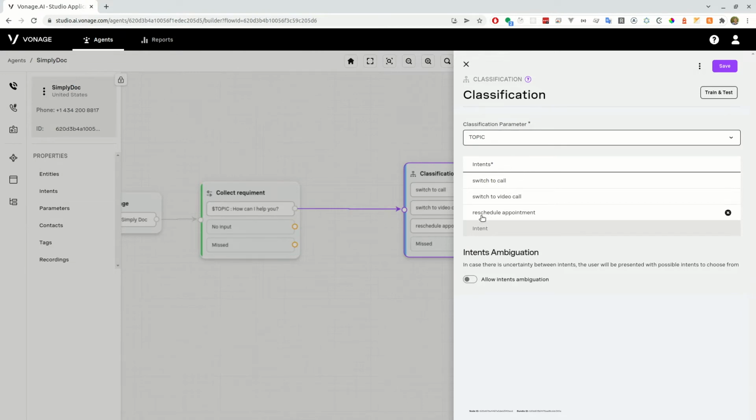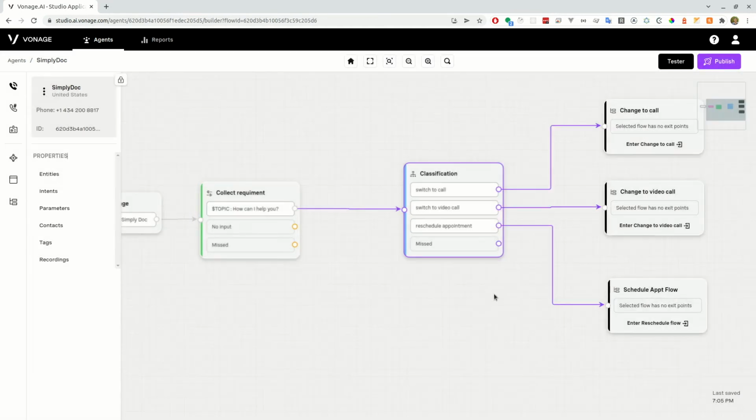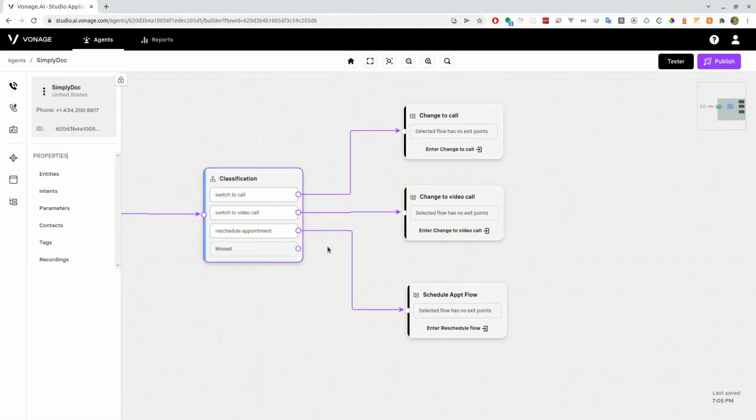So based on that, it compares against the intents that I showed you at the beginning. Vonage AI will look for which of those intents match the user answer. Based on that, we will follow the specific flow that corresponds to the user answer.